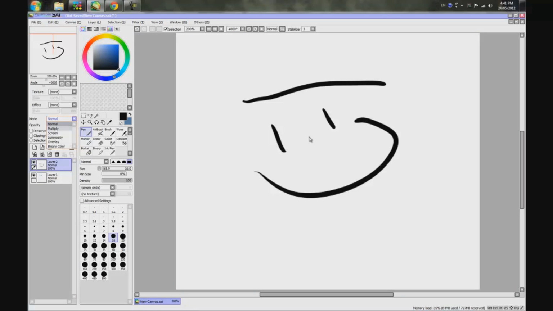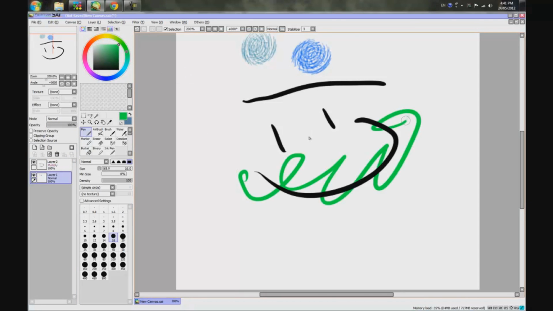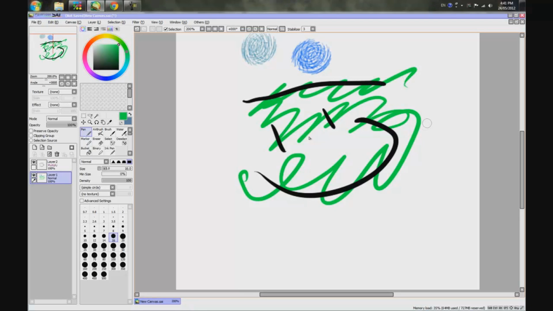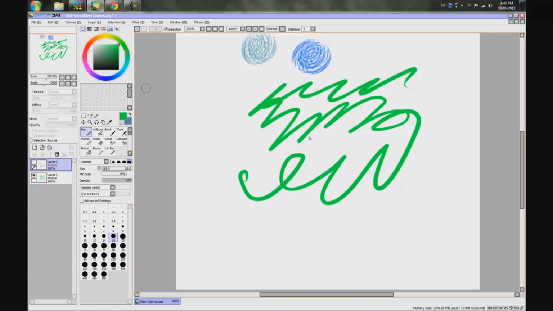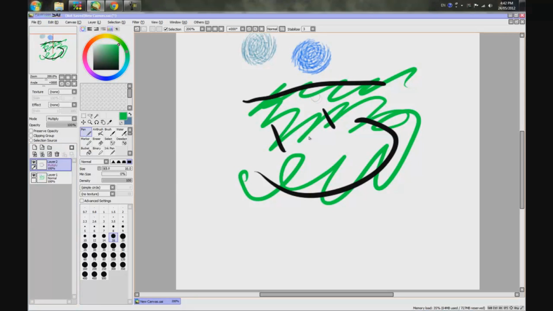So you set it to multiply, and just like that you can see behind it. All the white just disappears and leaves the black alone. So you can import your line drawings like that if you don't want to trace them. You can easily put colors below the lines without having to worry about going over the black lines. That's really smart. If you want to hide a layer, you just press the little eye right here, and it disappears so you can focus on a certain layer. Usually when you have lots and lots of layers, it helps.